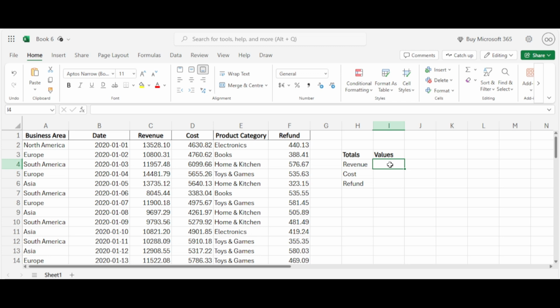So right now we have the revenue, the cost, and refund. So let's go ahead and find the totals using the sum function.